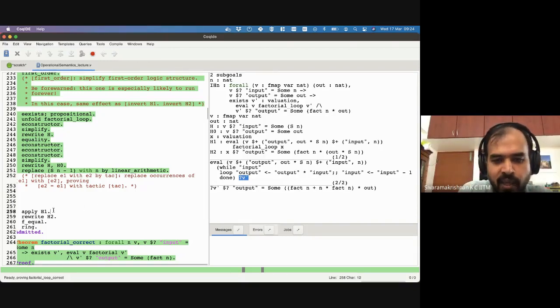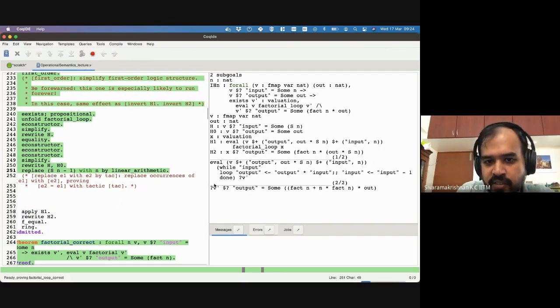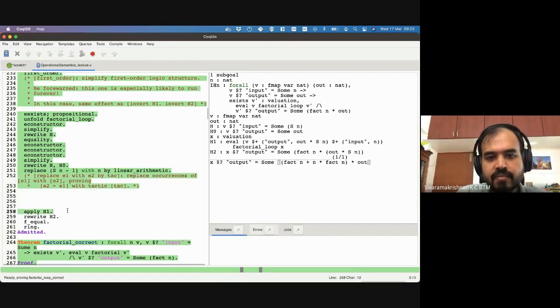So now if you apply H1, the thing goes through. The change that has happened now is that the subgoal goes through. This question mark B prime gets unified with X, so this becomes just X. So that's the trick there.